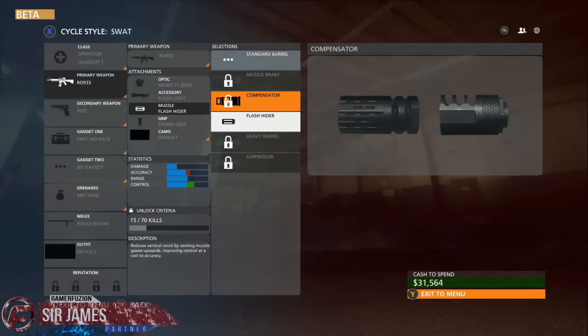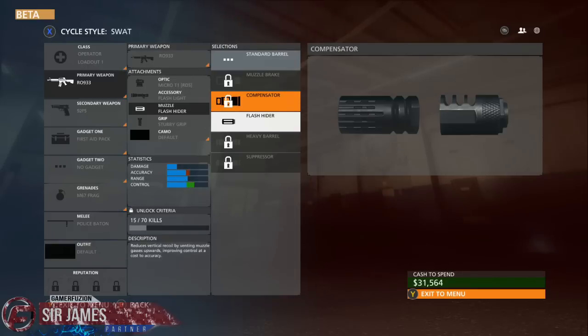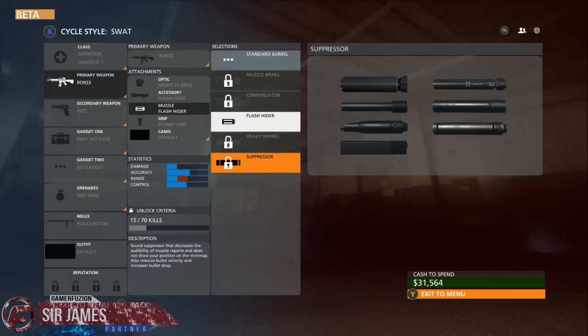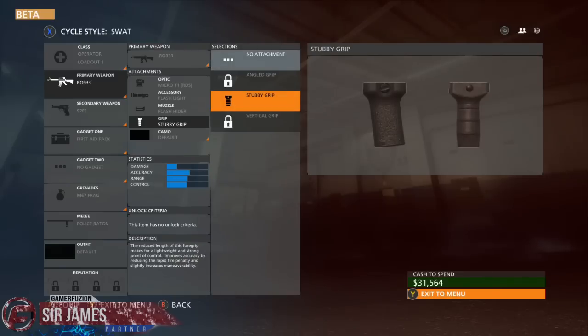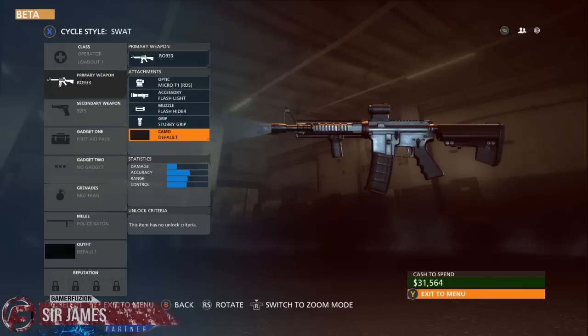Same thing over here. So basically if I get up to 70 kills, I can end up buying a muzzle, compressor, heavy barrel, suppression, which I'm a big fan of suppressors, so that's something I'll probably end up getting. Same thing with grips. Like I said, once you earn enough and unlock it, then you just have to spend whatever amount it's asking in order to get it.